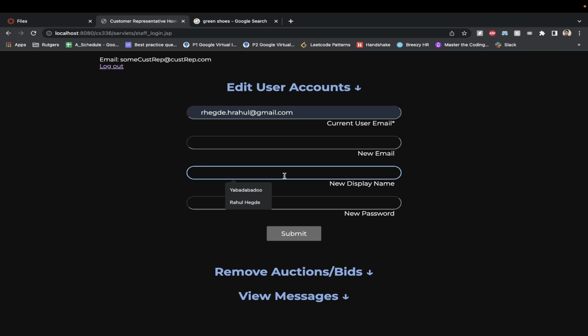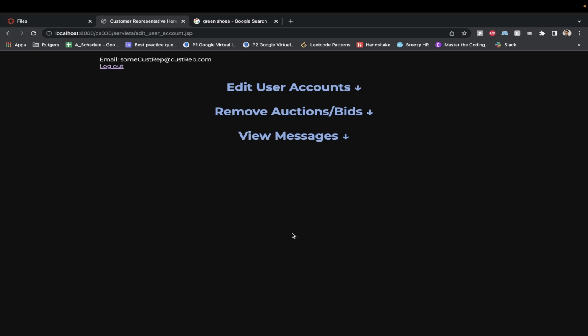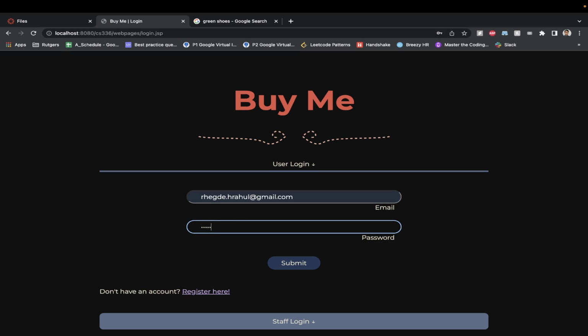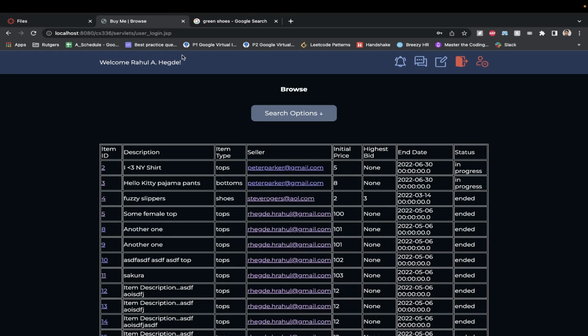So in this case, I'll just update just the display name because I don't feel like updating the other two. We'll just call it Rahul A. Hegde. Before it was just Rahul Hegde, now it'll say Rahul A. Hegde. So if we submit that and log in with my account, we'll notice that my username has changed.